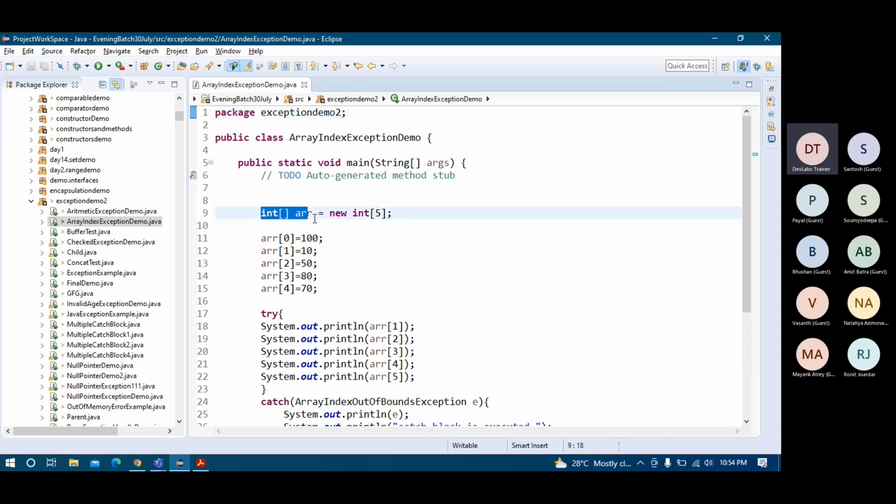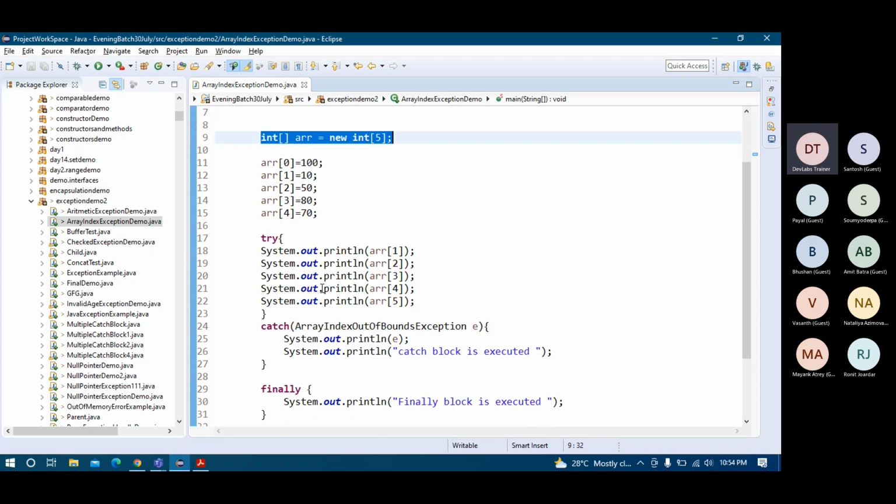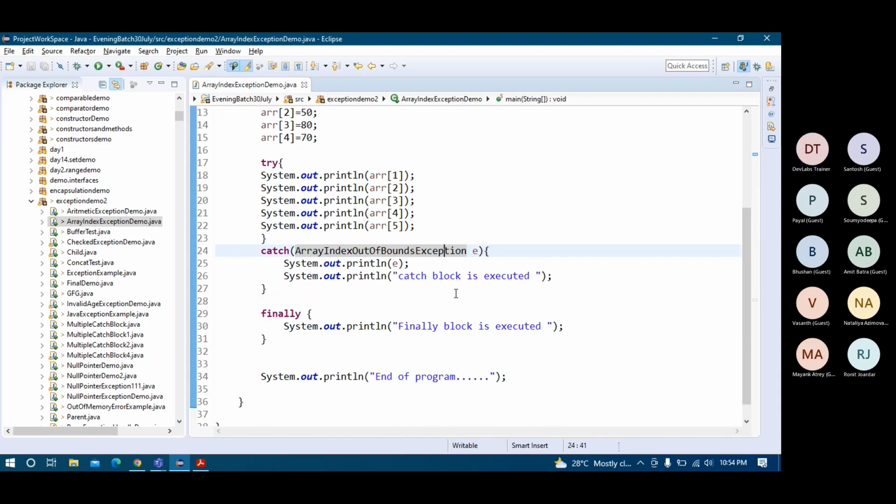So I have an integer array of size 5, and the index would normally be 0 to 4. That is the ideal case. But if I try to print an index which is not in range, I am expecting an array index out of bound exception to occur and be thrown. Let me show you without try catch.